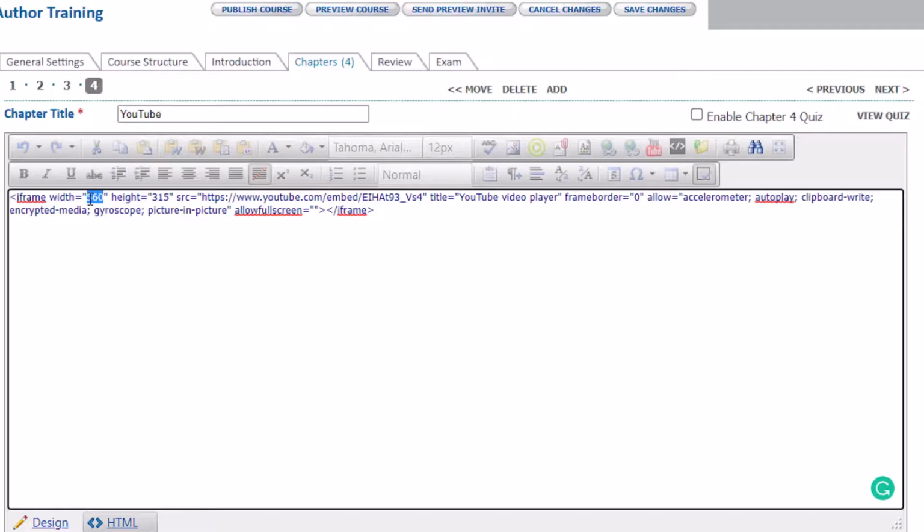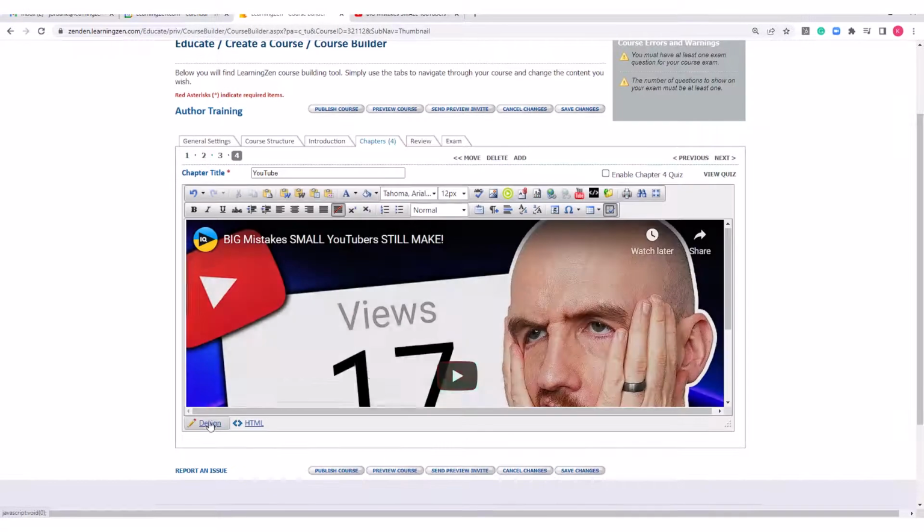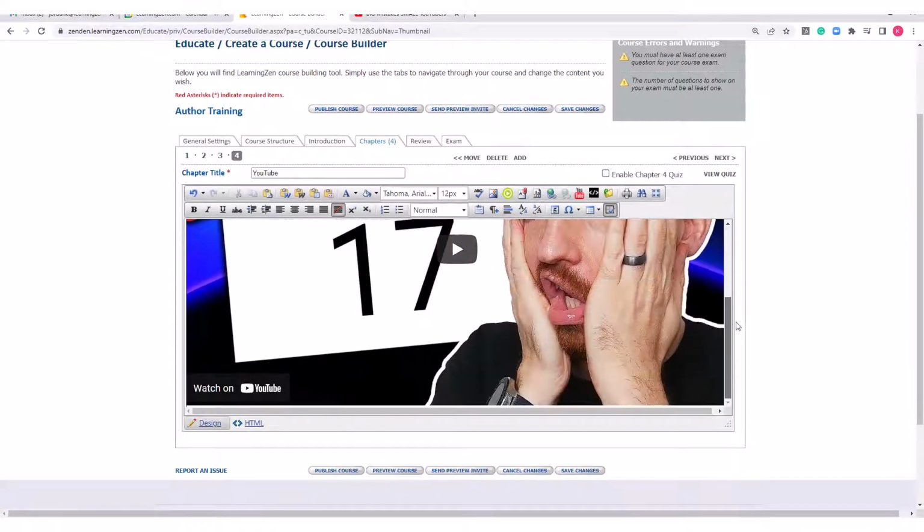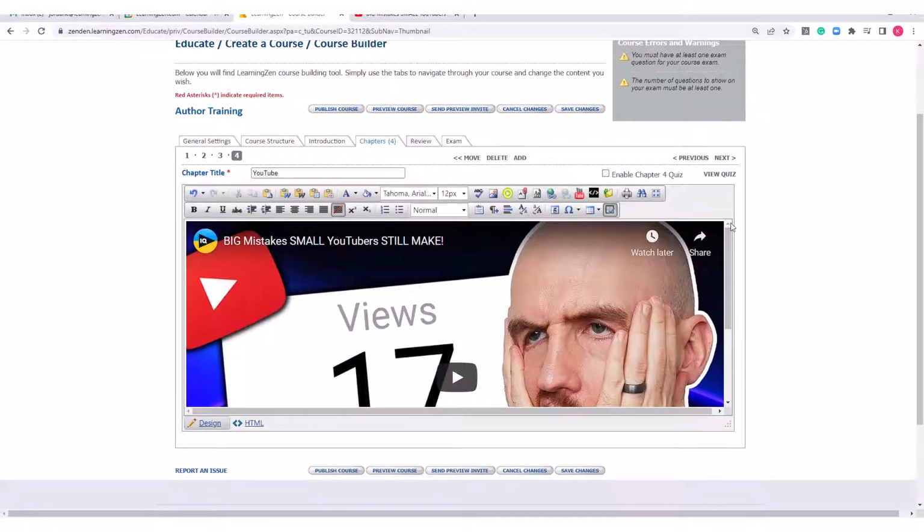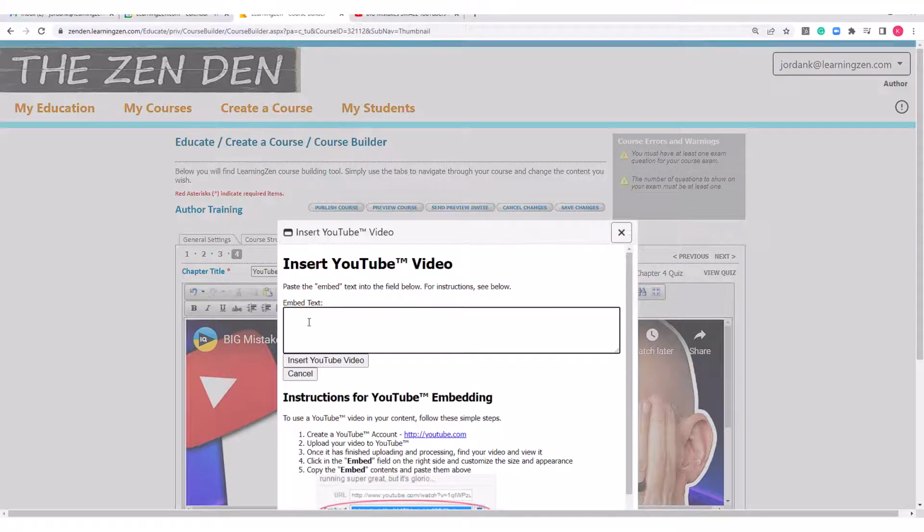So the best width for our viewer is 900 and the best height is 507. Now I can click design and you'll see that it now takes up the whole screen. Okay, so that's how to resize your videos. You can do it right there on the HTML. The other place that you can do it, when you click this YouTube and you paste your embed code, you can make that change right here before you even bring the video in.